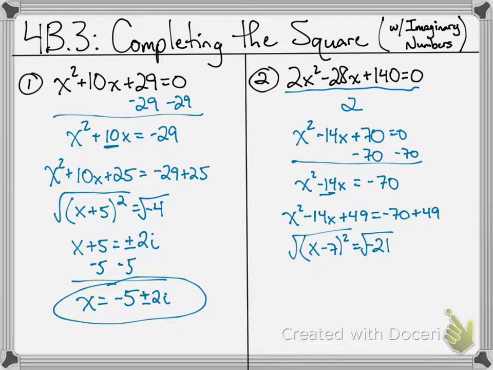We go ahead now and take the square root of each side. So that leaves me with x minus 7 on the left. Equals plus or minus. Let's take a look at square root of negative 21. Again, if it's a square root of a negative number, the first thing I can do is pull the i out and that will take away the negative part. If I look at square root of 21, the only way that breaks down is to the square root of 3 and square root of 7. That doesn't get us anywhere, so I'm just going to leave it as square root of 21. So square root of negative 21 is the exact same thing as i square root 21.